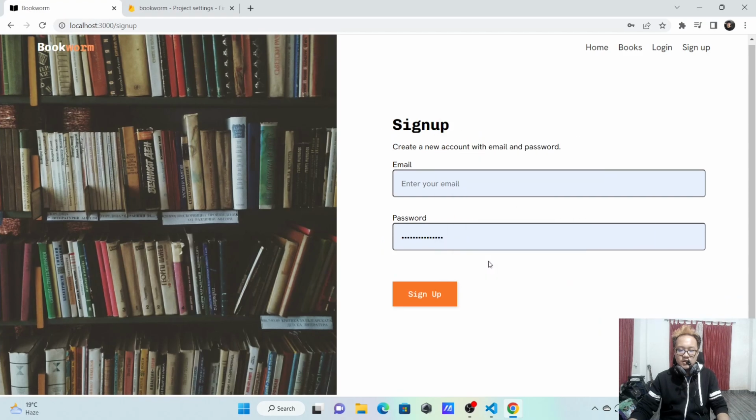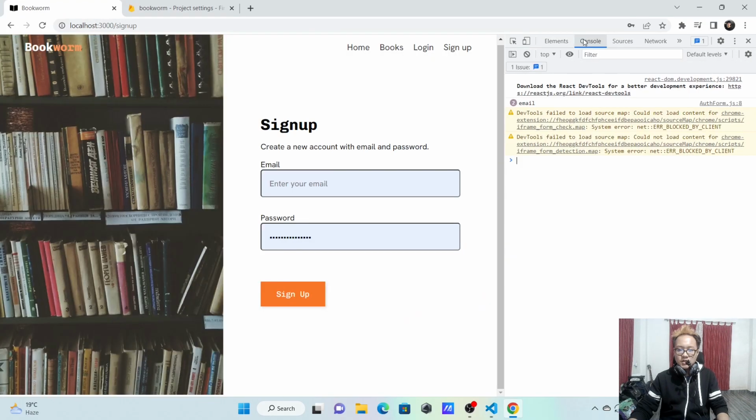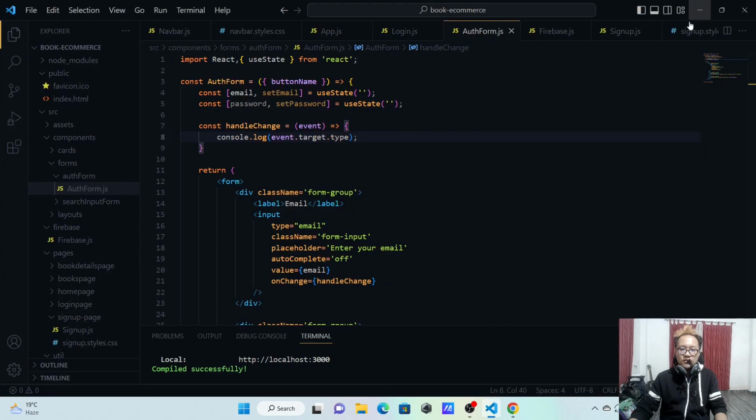Let's just go over here, let's inspect this page, let's open the console section, and let's add something here. And there you go, guys. Every time we are trying to click a key on the keyboard, you can see you are getting this type of the event, which is email, because this is an email input, right? So we're getting email over here. And the reason why you're not being able to see any change in the email field over here is because we haven't completed the binding.